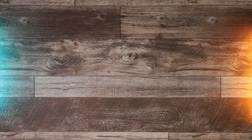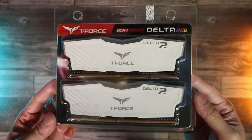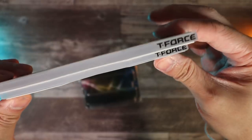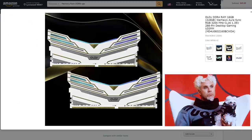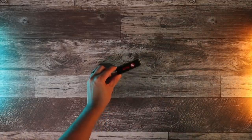For memory, we have 16GB of Team Group T-Force Delta RGB at 3200MHz CL16. Definitely had to go with the white kit to match the rest of the build on this. I use these a lot because I personally like the look of them. They're really sleek and simple design and often priced pretty competitively with other low-cost kits that look super funky. For storage, I split the cost between an SSD and spinning drive.